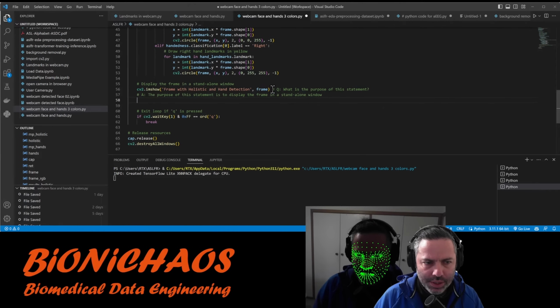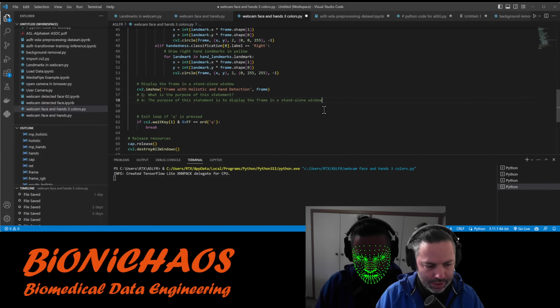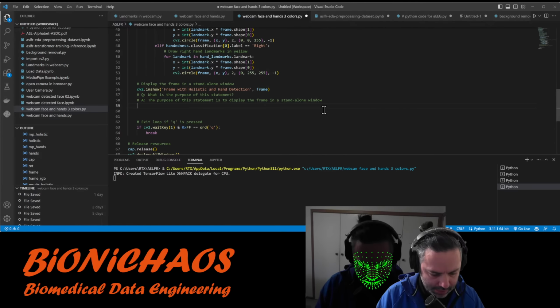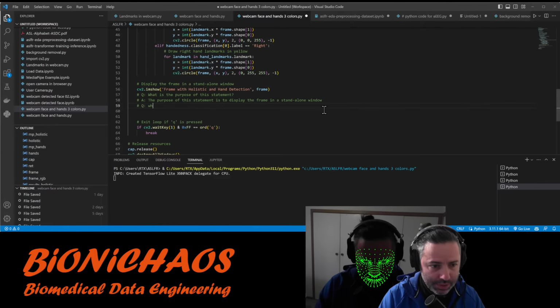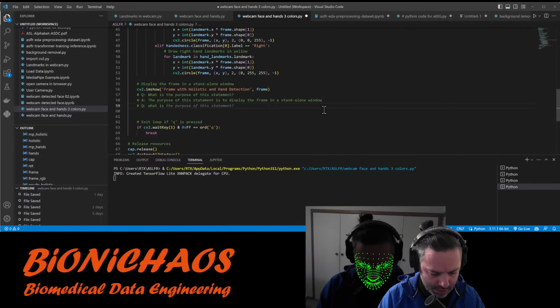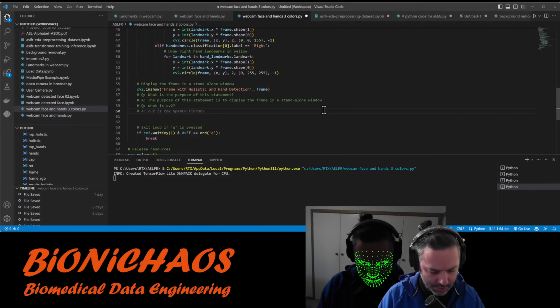So instead of using ChatGPT, this should be more deterministic in its answers. If we ask what cv2 is, it will keep repeating the same thing. It's the OpenCV library.